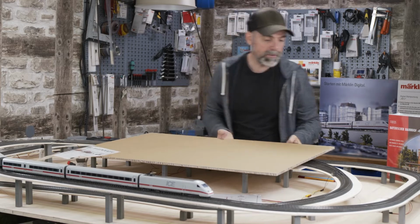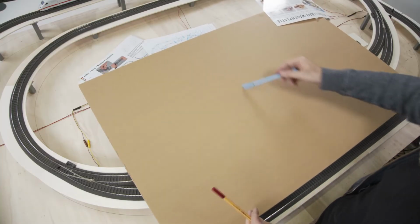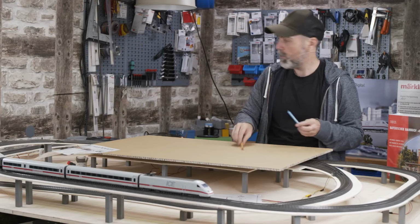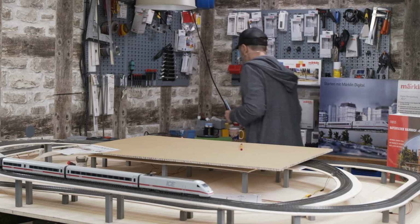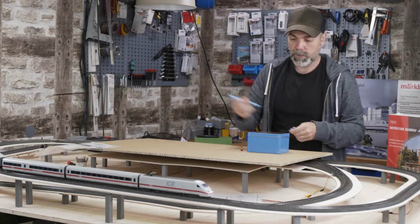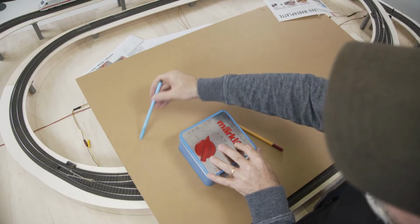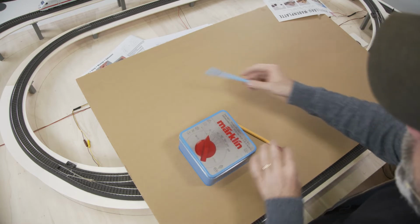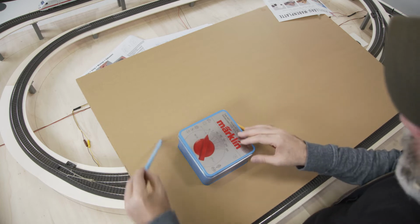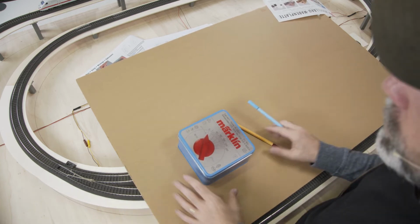We can place the board here and draw our building ground plans on it. In the next step, we can plan what else we want to have around. Let's imagine our base plate has the size of this transformer. We simply draw around it, and at the same time we will cut around in a large circle to create room for the landscape. Maybe I want a driveway here, in our case for the farmhouse. I might want to have some chickens here, or maybe a meadow right here at the side.